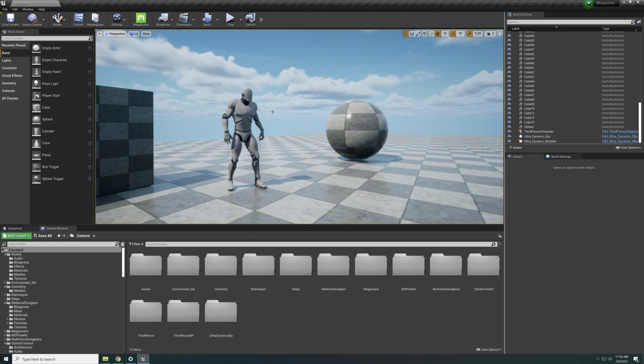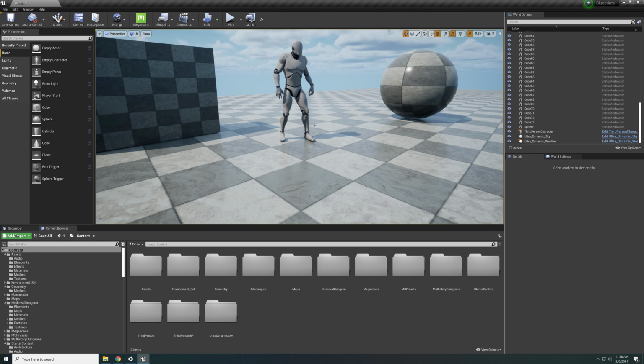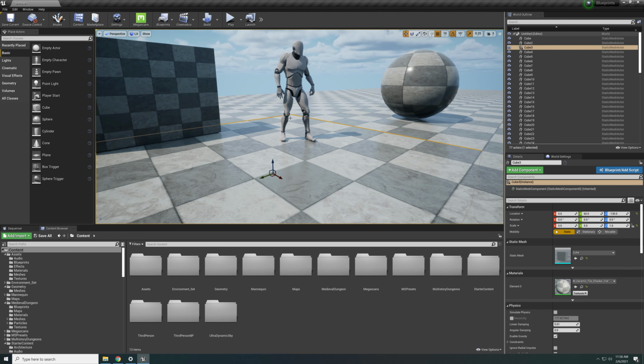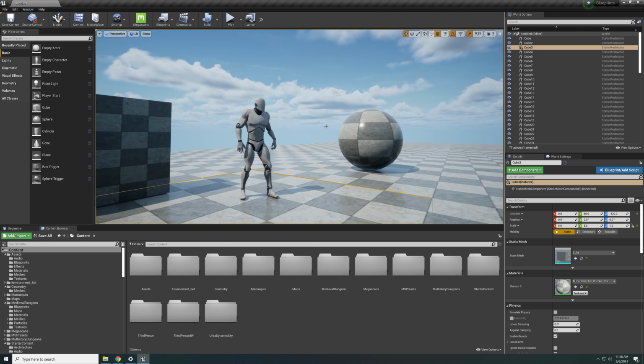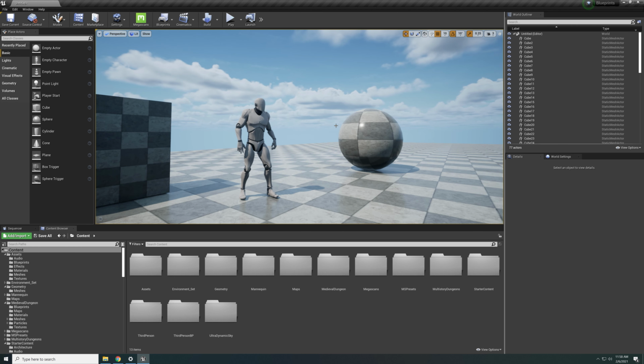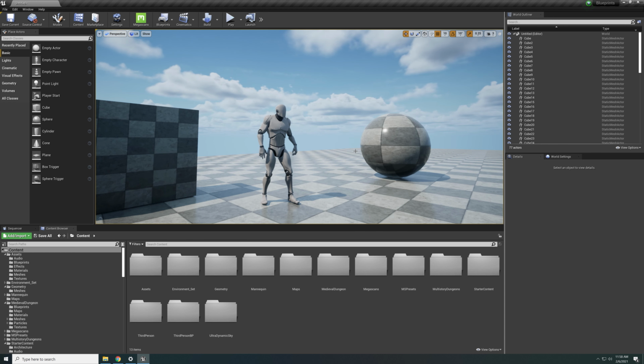So what I have here is a very simple scene. There's nothing out of the ordinary. This is actually from the starter content, including the mannequin. And the only thing that I have that's usually different is the Ultra Dynamic Sky asset, and I have real-time ray tracing turned on. By the way, you can also use this without real-time ray tracing, but I just decided to leave it on just because it looks really nice.